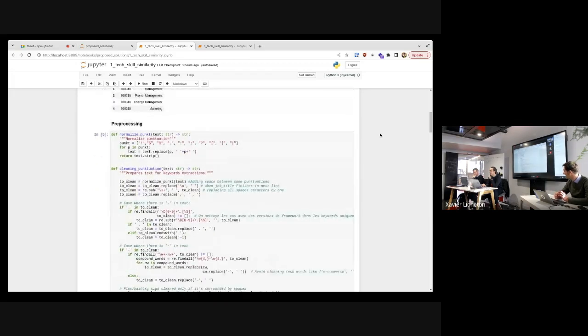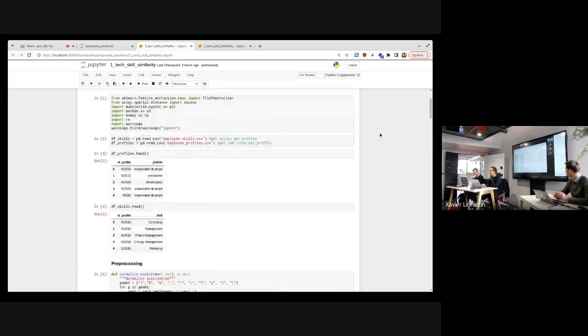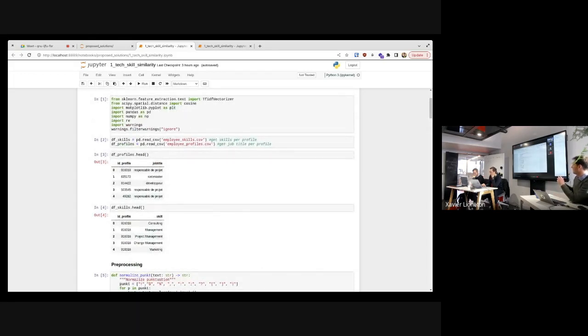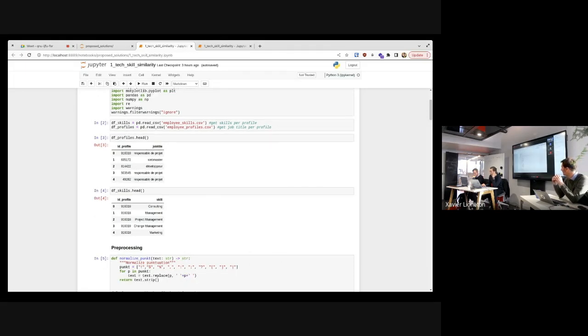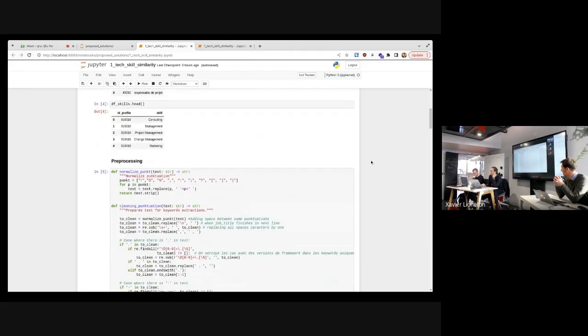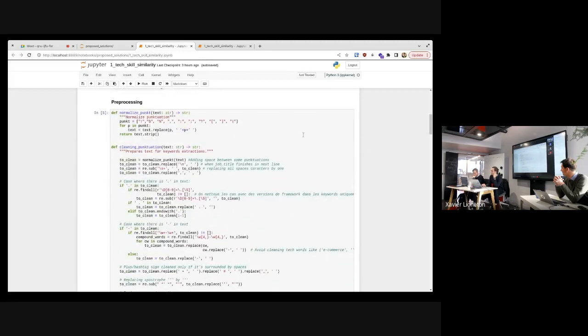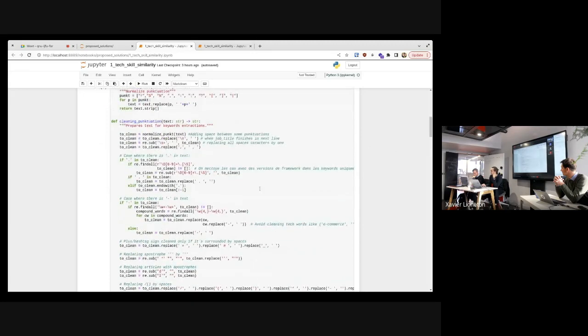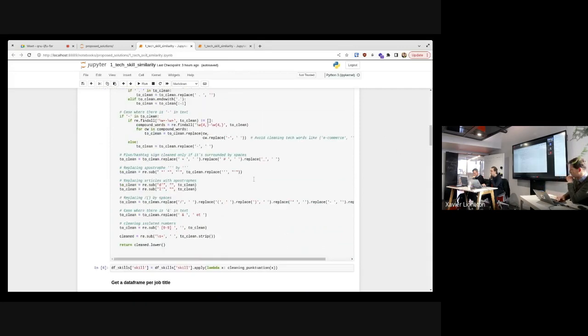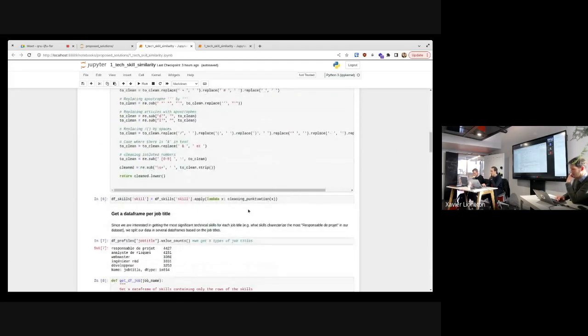So here we'll quickly talk about the solution that we ended up coming up with for this exercise. So you have this notebook. We had a bit of pre-processing to get rid of some strange characters, like a regular cleaning of punctuation, words, or digits and things like that that may be in the data. That's a generic function, not really tailored to the type of text we have in there. So we apply this pre-processing.